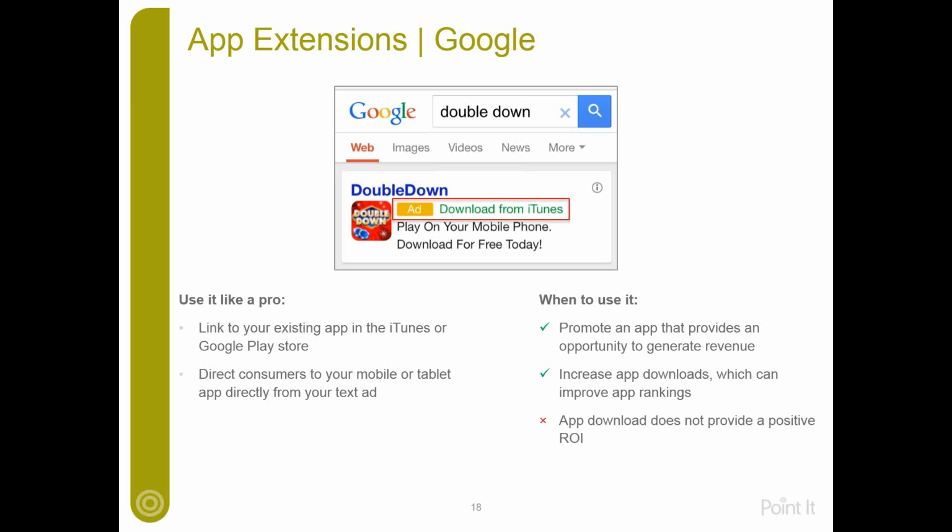Utilizing the app extension is different from creating an app ad. App extensions are most suitable for an advertiser that wants the ability for the searcher to either download their app or visit their website. If your goal is strictly app downloads, you may want to use app promotion ads, or at least use these in tandem with these extensions.